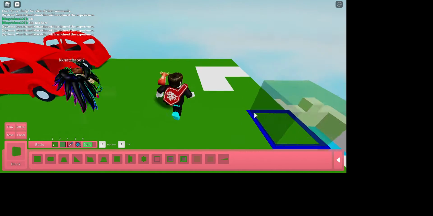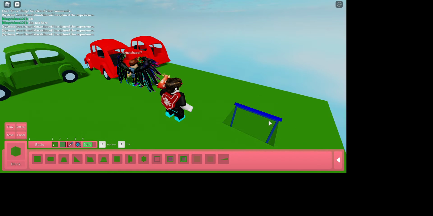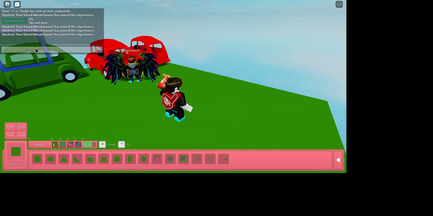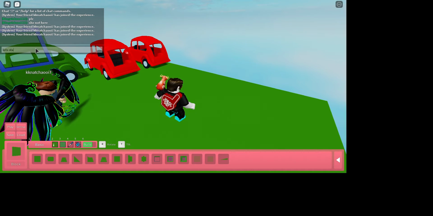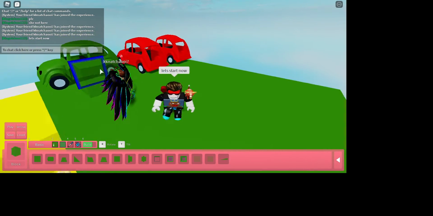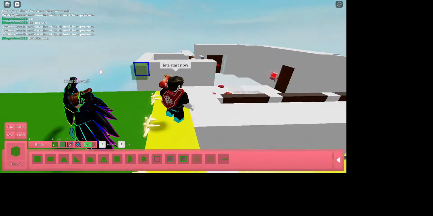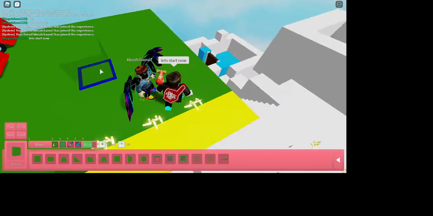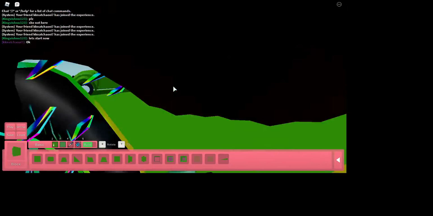Okay, he came. I'm just gonna type in chat that we're gonna start. Oh, I'm so bad at typing. Let's start. Okay, so let's start now. And let's see what he says. He says no, yes, whatever he says. What's he gonna say? Come on, come on. Okay, thanks.